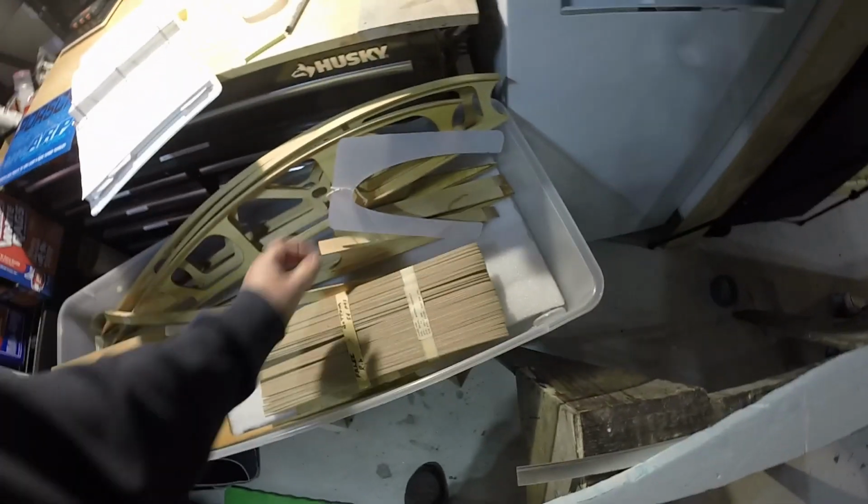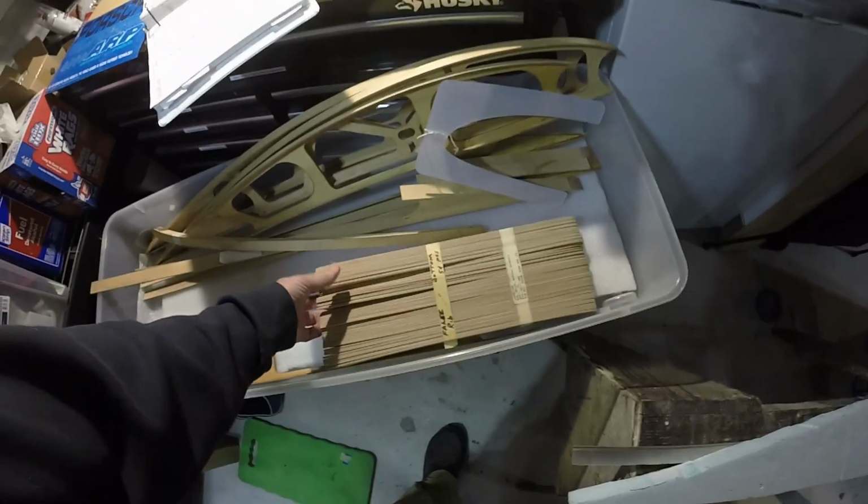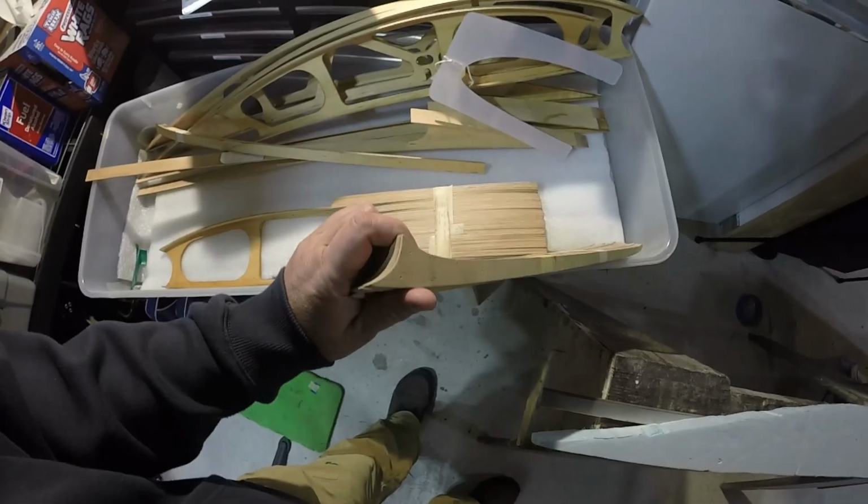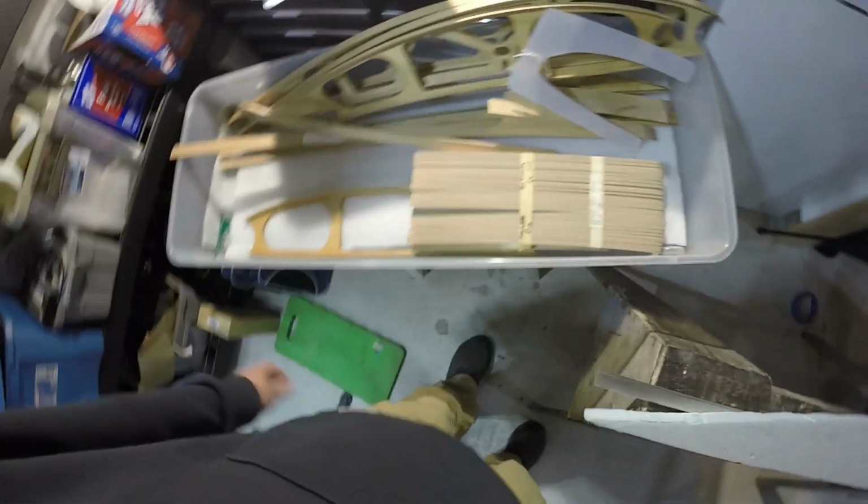Template for the leading edge is in here, so that's good. Didn't know I needed one. And then I have the false ribs. These are the ones for the bottom. They're a little bit shorter for the top. They bond to the spar, and then they just sit on top of the 3/8 inch aluminum stringer.